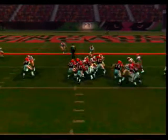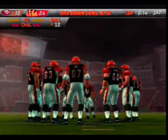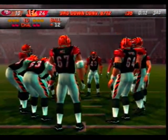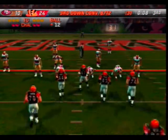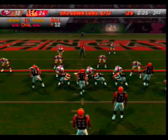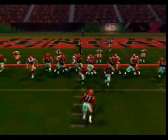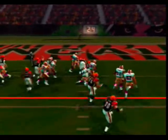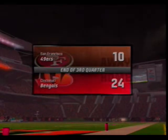So with the ball in the red zone, they have a very good chance of extending that lead. Swift comes up to make the play at the 12-yard line. That's another pretty good gain. Let me tell you, this is the kind of guy that you can build your offense around. And this is the 10th play of this drive, down inside the 15. Hey, watch the screen. The 49ers come out in a 4-3. Tucks it away. Flips the tackle. Green is there on the stop at the 3-yard line.